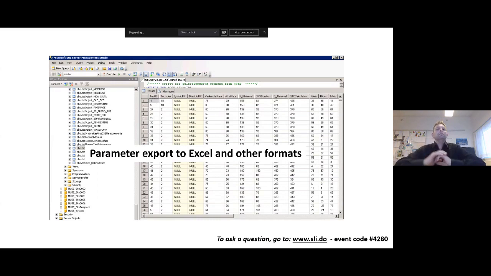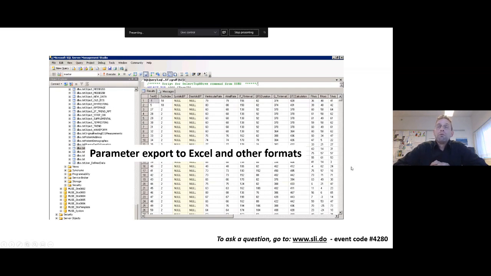So I also want to show you a number of different ways that we use to extract data from MUSE. Very often we're interested in standard ECG measurements, such as the heart rate, the PR interval, the QT interval, and so on. And these parameters we find rather easy to extract from the SQL tables in the MUSE system. I show you here an example of one SQL table that has those standard ECG measurements. With a few clicks, this table can be exported to Excel or comma-separated files. And it's then easy to work with in most statistical programs we find.